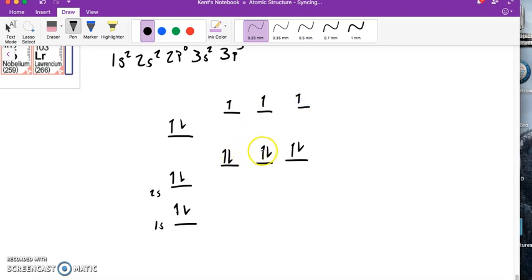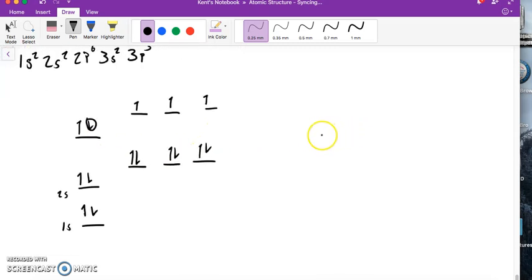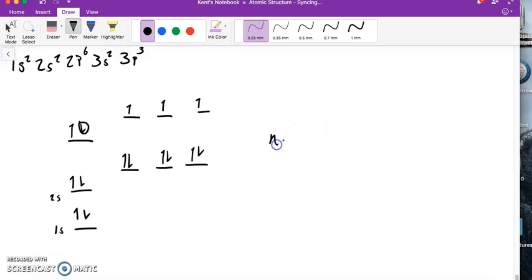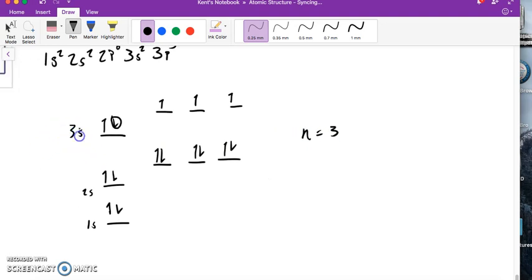Okay, let's say you wanted to tell someone that you were talking about this electron in particular. Okay, that one. The way you would do that with quantum numbers is we would say n equals 3, right? It's in the third. This is 3s2. Sorry. This is our 3s, and this is the 3p. So n equals 3 for that electron, right? It's in the third shell. Okay. L is equal to 0. Right?